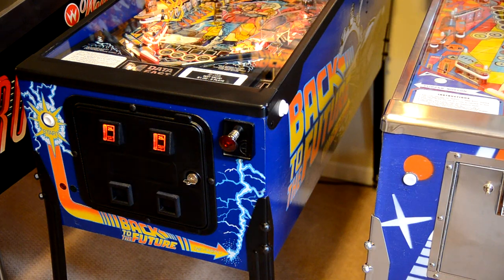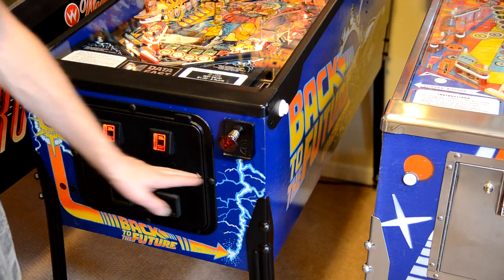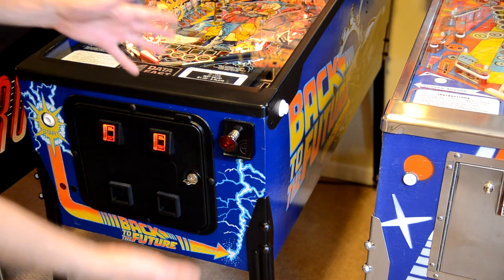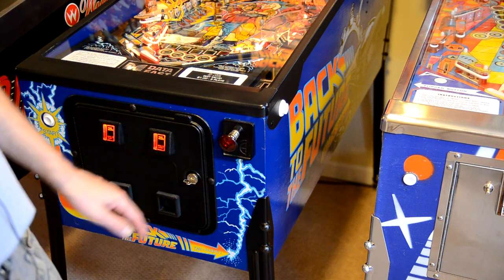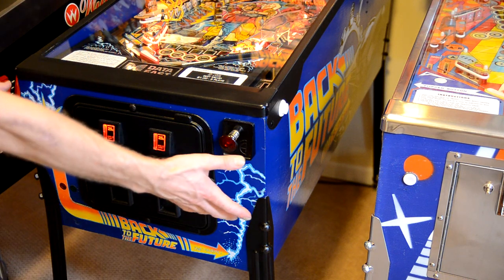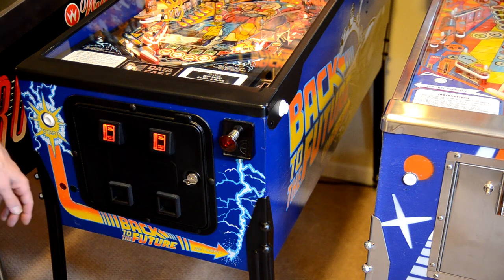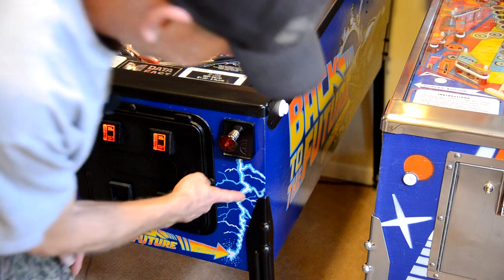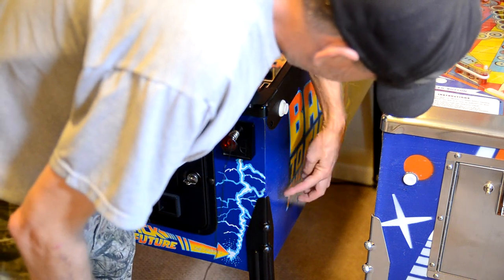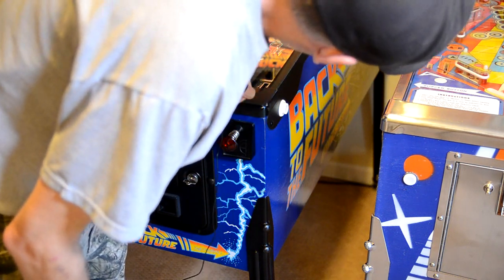So the cabinet is all original, and it is in quite good shape for an original cabinet. If you're familiar with Data East games from this era, they tend to get a lot of planking, a lot of vertical lines in the wood, and the paint just basically flakes off. You'll see Data East games from this vintage where there's just chunks of paint missing, and it's just worn right to the wood. So there is some planking in the cabinet, both on the front, especially right here, and a bunch on the sides, but it's not too bad.